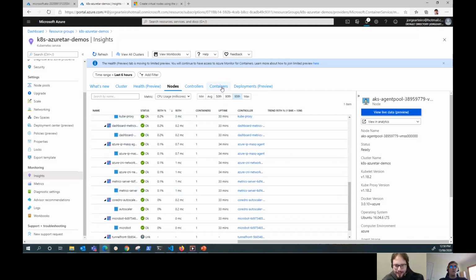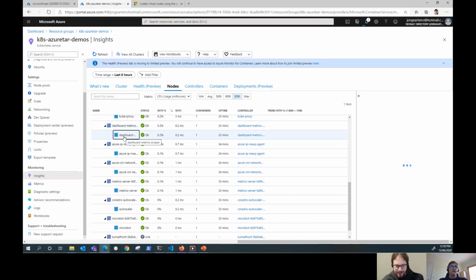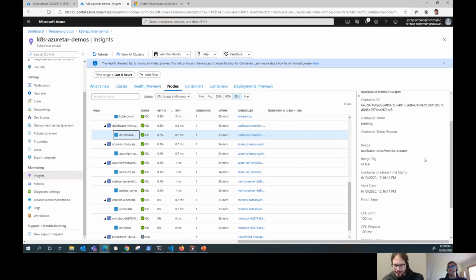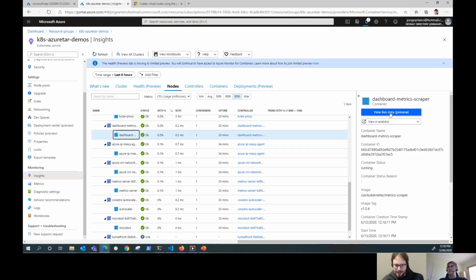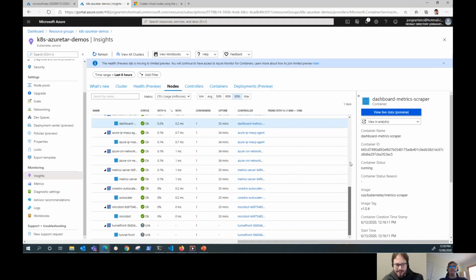I have another tab called containers, where you can see, let's say, the dashboard running here. And you can even see metrics directly from the container that's running. This is automatic. When you create the pool, you get these insights.